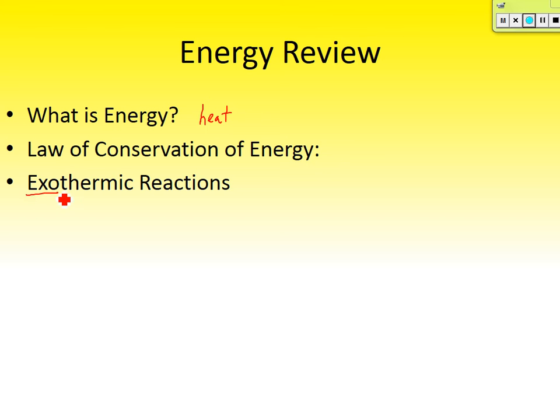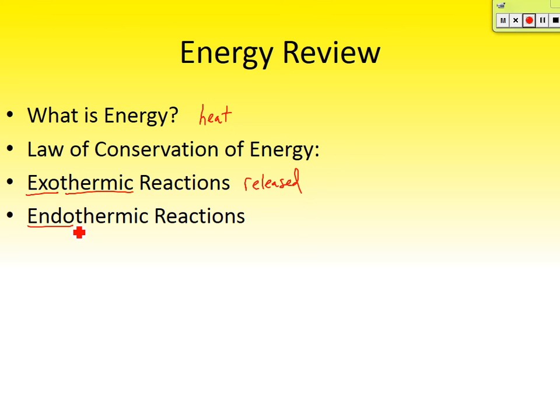Did you learn what an exothermic reaction is? Exo means what, guys? Exit, and thermic means heat. So heat is being released. Endothermic. Did you learn what an endothermic reaction is? What does endo mean? Enter. And thermic? Heat. So is heat being released or is it being absorbed? And it is being absorbed.